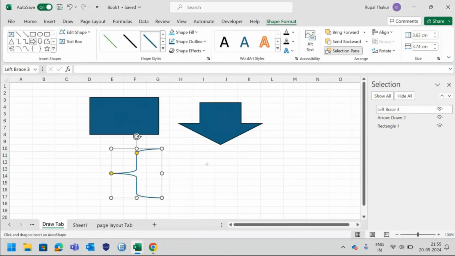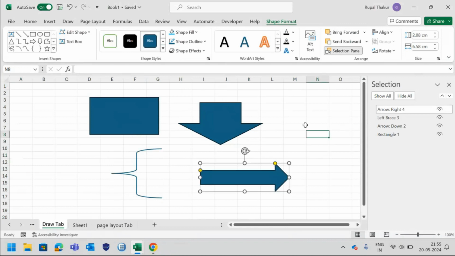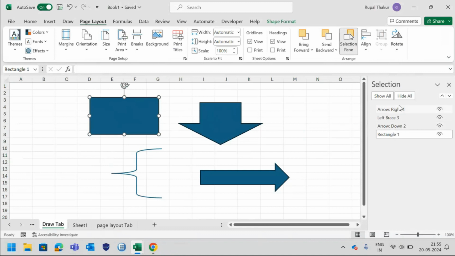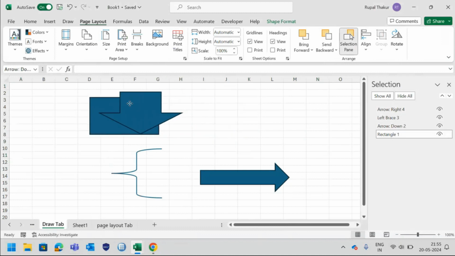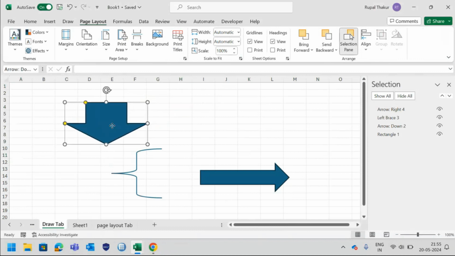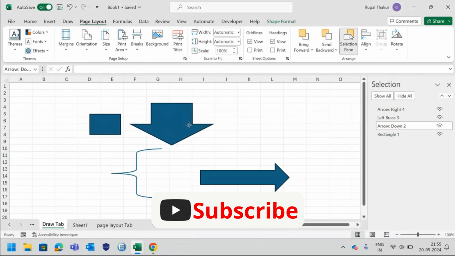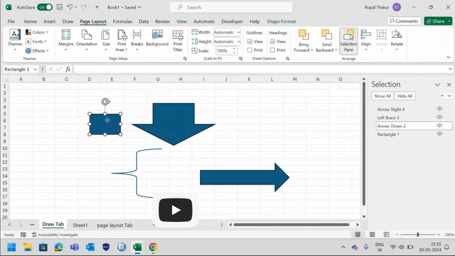Okay. Now to make some changes to these, first I can just go to the page layout. I have the selection pane. Let's say I want to change the movement and all. Let me just do this thing over here, right? And now this rectangle is behind it. Now I want to select the rectangle. If I want to check out whether there is something behind it or not, if I just drag it, I can see that there is a rectangle behind it.